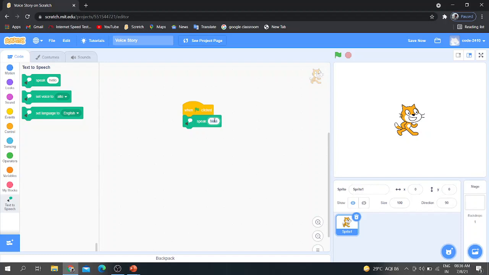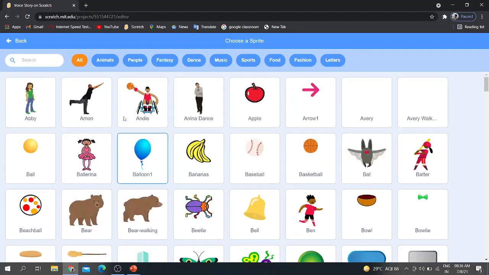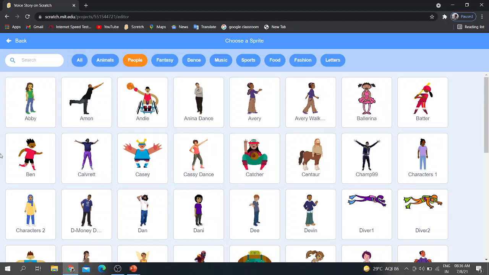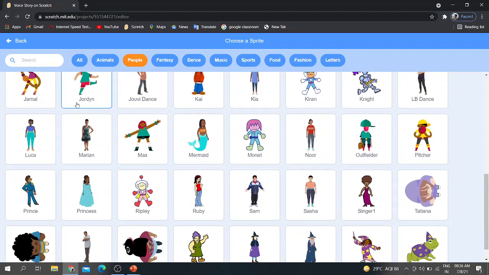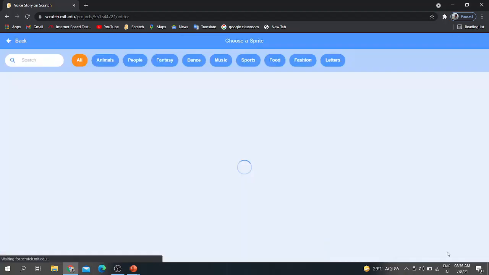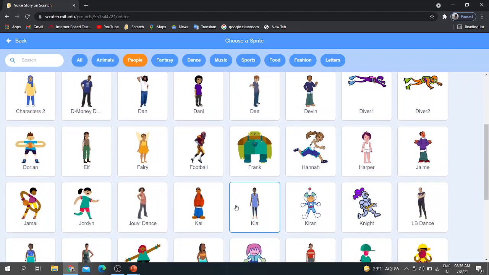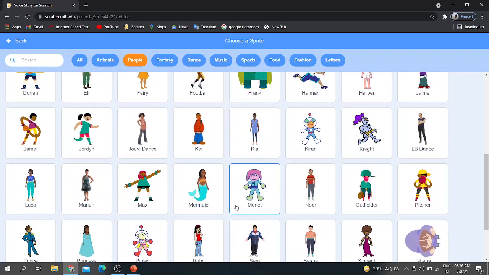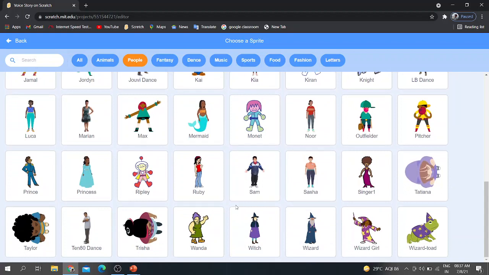So first I am taking my characters, so I am building it. I am going to make a basketball story. So let's take Jordan. Okay, Jordan, and second is Jordan mom.